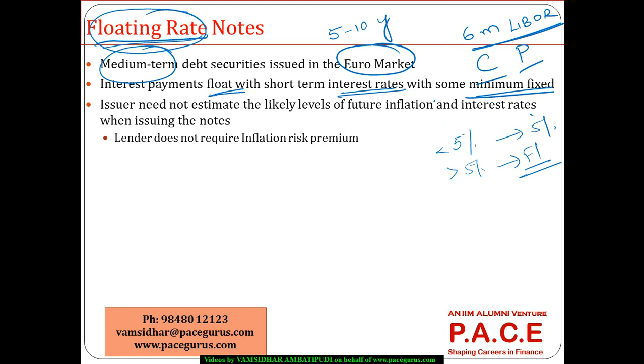These kind of restrictions could be there in some cases. Which means, from the issuer's perspective, he really need not do a very thorough study of how the interest rates are going to be in future, how the inflation is going to change in future, is it going to increase or decrease? No such need, because if it is increasing, obviously what he has to pay will increase. If it is falling, what he has to pay is falling. And even from the lender's perspective, he is not bearing the inflation risk. He is not bearing the future interest rate risk. Because of that, he need not require any kind of a premium for getting compensated towards that.